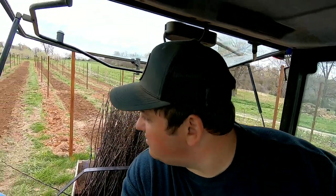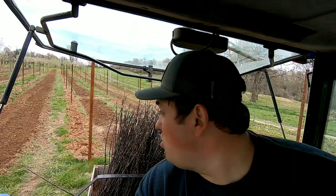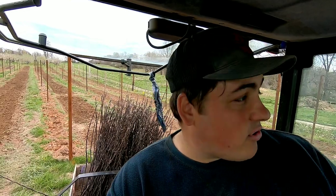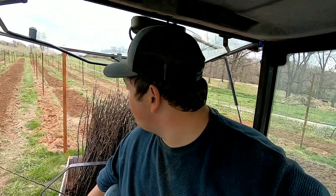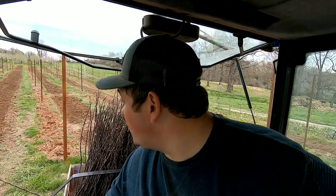We're working on the last Evercrisp of the day. The guys are just finishing with the Crimson Crisp - they got 30 trees done. We have four more rows out here going to Evercrisp, with a row of Fuji there. Most of the adult orchard is flowering right now. These should have been done a couple weeks ago but we've just been busy. The 12th of April isn't too late either. We're going to get these finished up, and then we will be done with 1,800 apple trees for the day - not too bad.